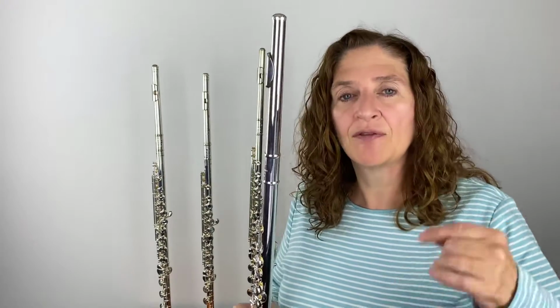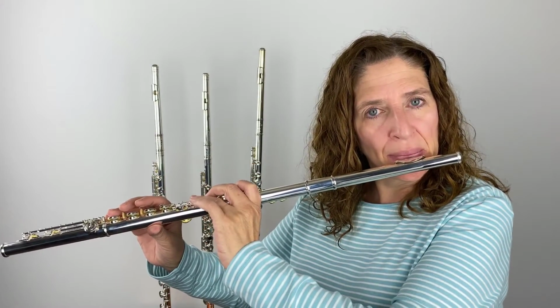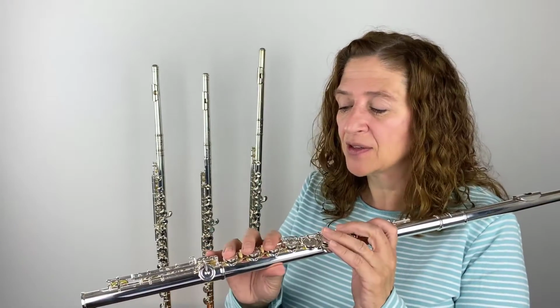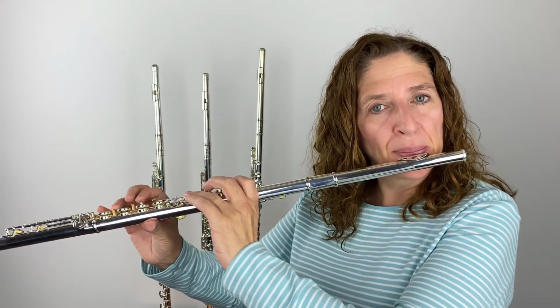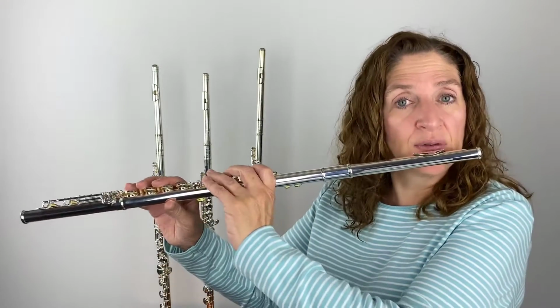Now, right off the bat, well, it's got an amazing sound. It really does have an amazing sound. But I think what really stands out to me from this first play, it's very responsive. It is immediate. If I were tonguing, I would be very happy, especially tonguing in that low register, because it responds immediately. Let's go up to the third octave. That too is no struggle whatsoever to get up to that high register. Really moves easily.